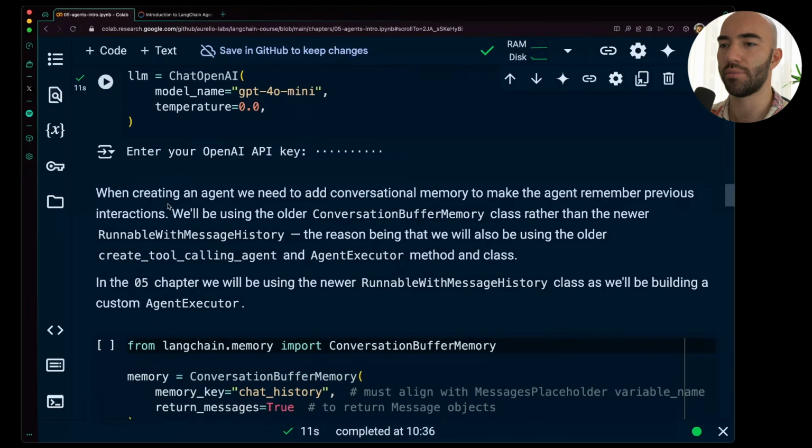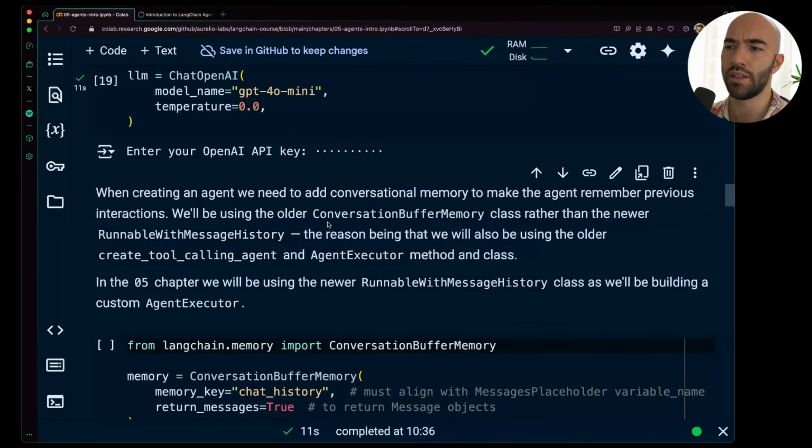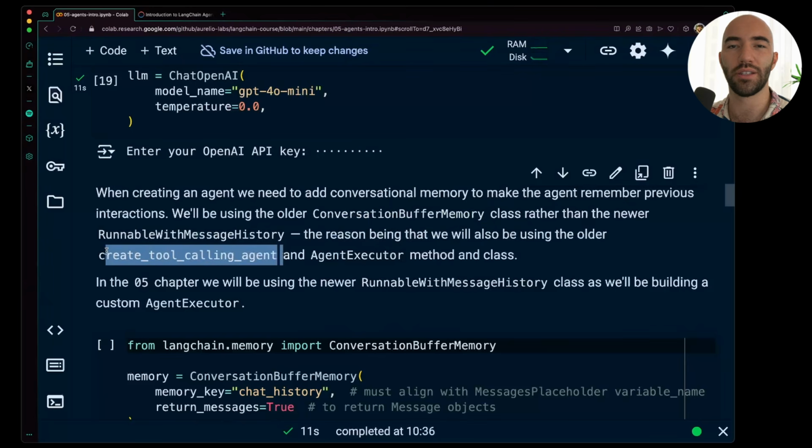Okay, so we're going to be creating this agent. We need conversational memory, and we are going to use the older conversation buffer memory class rather than the newer runnable with message history class. That's just because we're also using this older create tool calling agent, and this is the older way of doing things.